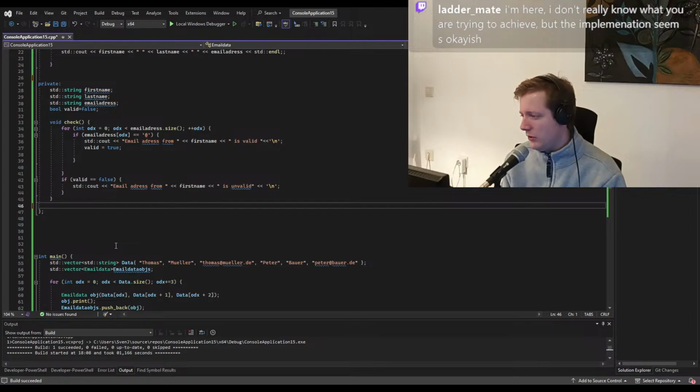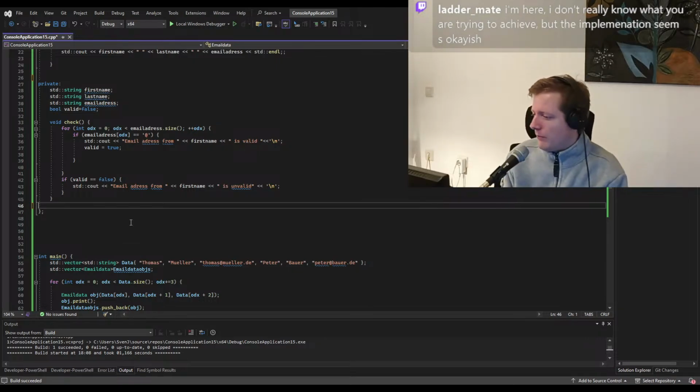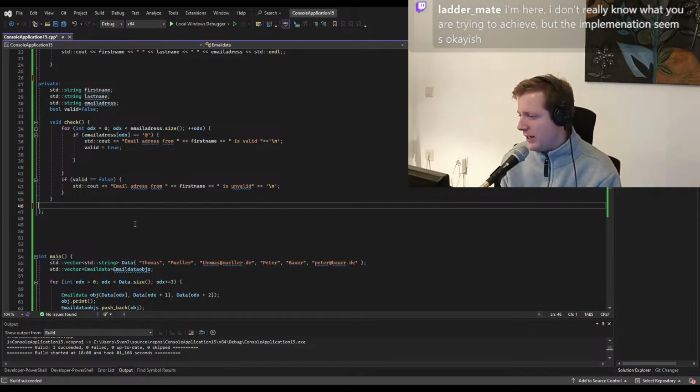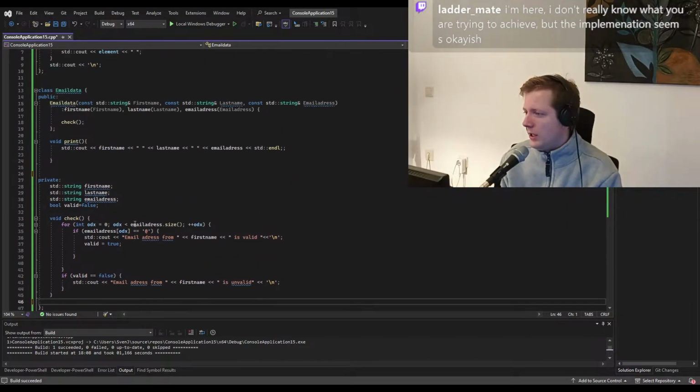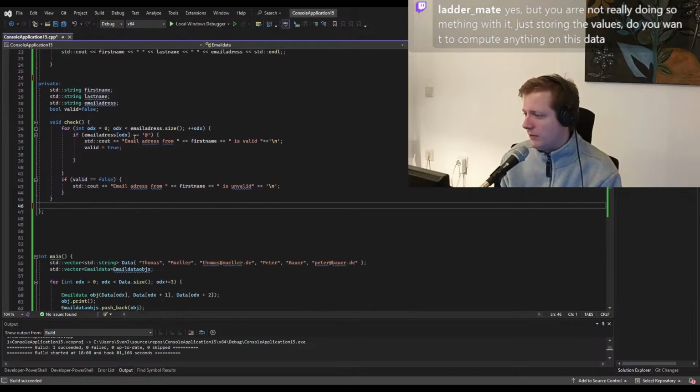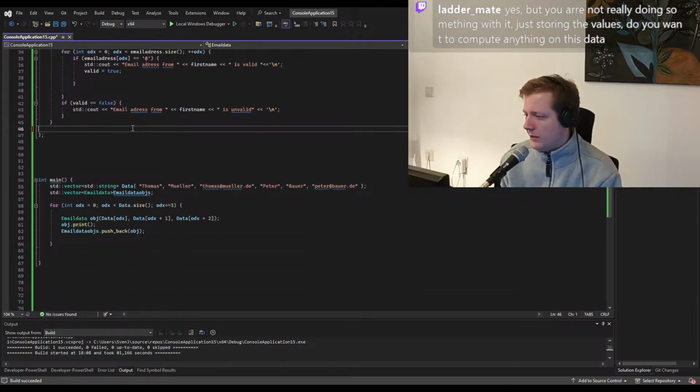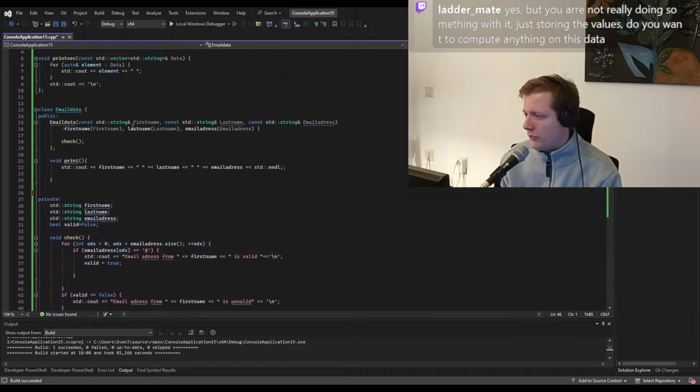You said I should do it first with the struct, that I should define objects with the time, first name, last name, and the email address. That will be my object. And then you said I should use a constructor, right? And that's my solution.